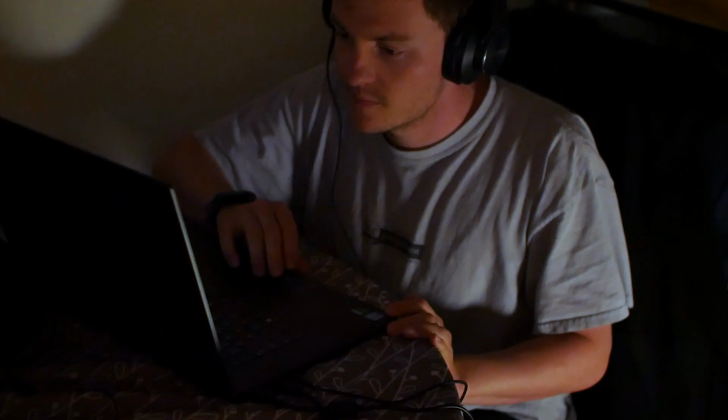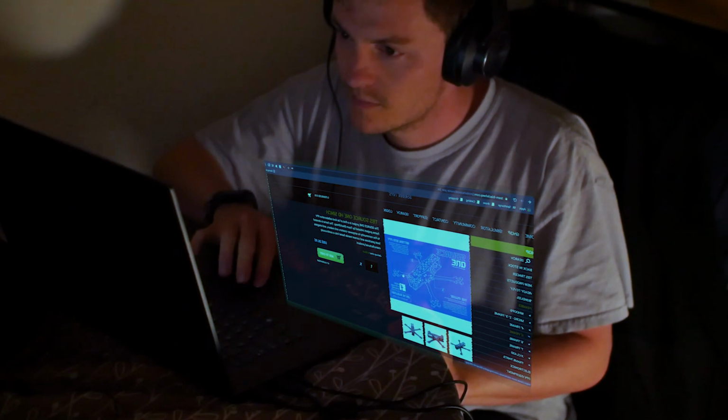Now I wanted to try and get into this, so back in May last year, I sat down and started trying to research all that I needed to do. I found that while there is definitely a lot of information out there, a lot of it is really technical and hard to decipher unless you're already quite familiar with remote control cars, planes, that sort of thing.